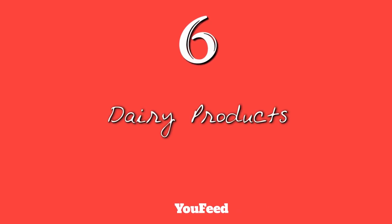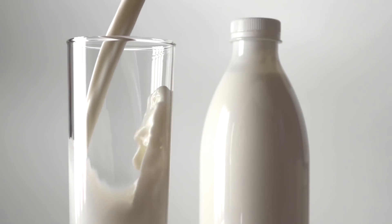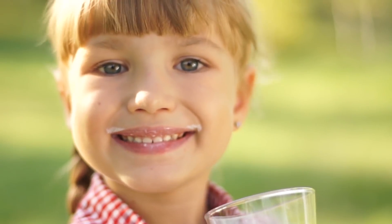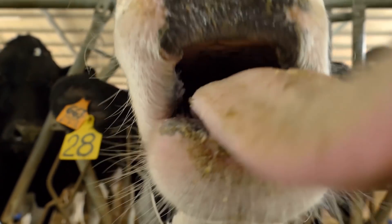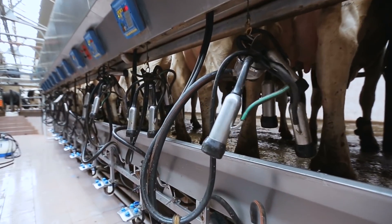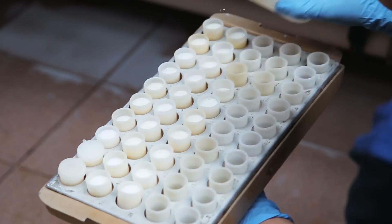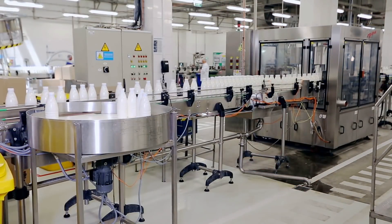Number 6: Dairy Products. Fresh milk is a rich source of several essential nutrients, including protein, calcium, phosphorus, vitamin A, and vitamin D, and because it lacks the fat content of other dairy products such as whole milk, it offers better health benefits. But did you know some farmers inject their cows with recombinant bovine growth hormone, rBGH, which is used in dairy farming in the United States to increase a cow's milk production by approximately 10%?